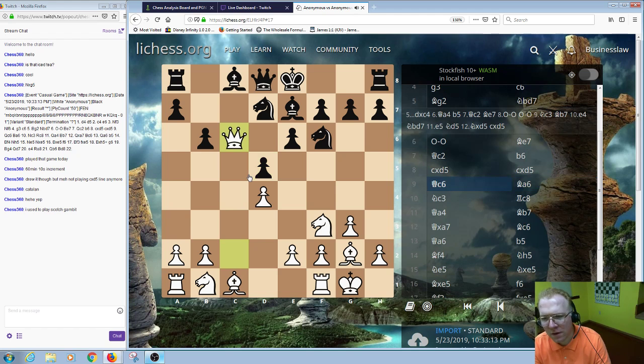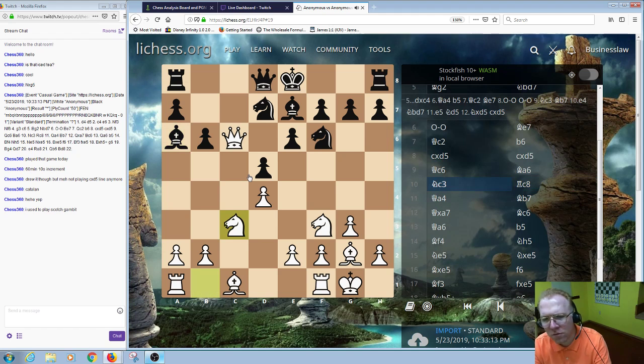Queen c6, bishop a6, and then knight c3. Okay, so you're just developing. Alright, so he's sliding a rook over to attack. Okay, that makes sense. Are you White or Black here? I think you're White, right?